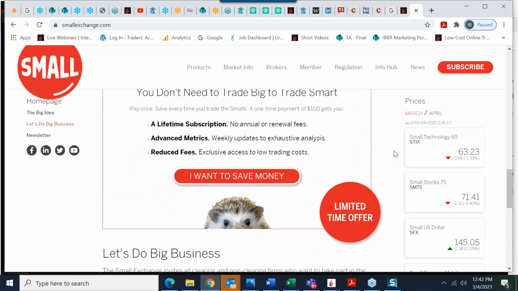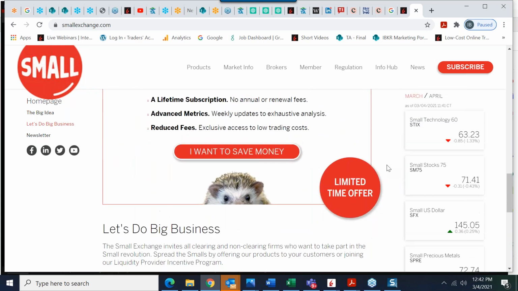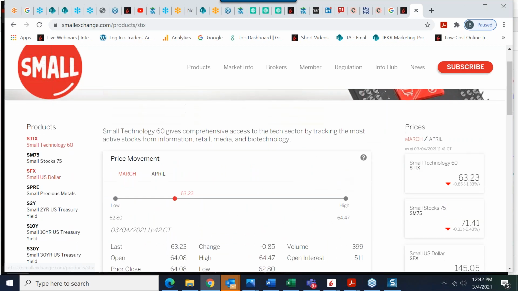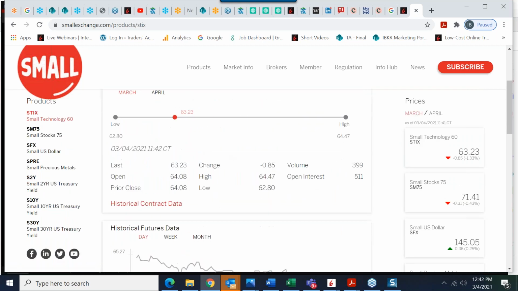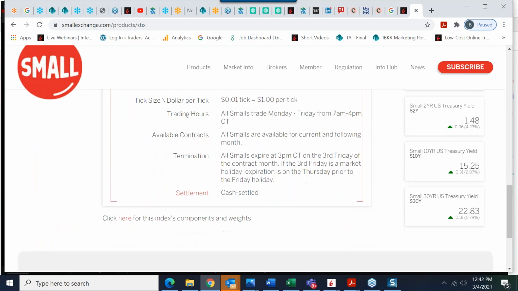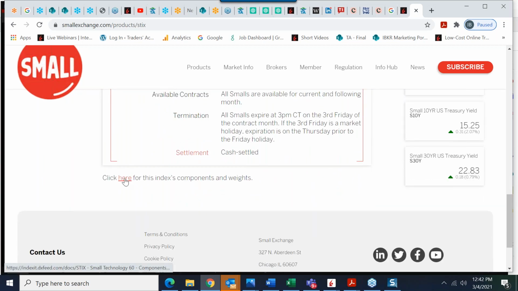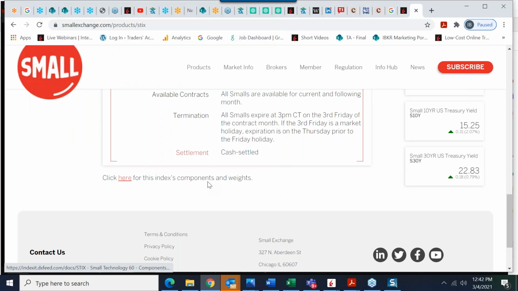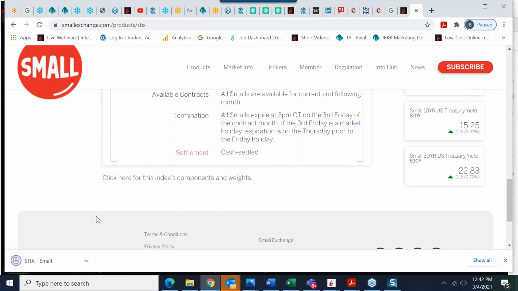But if you go into the small technology or the 75 there, you'll be able to hopefully pretty easily find some nice information here on the movement. If you scroll to the bottom, you will find a link to our indexing agent right there, and you can dig in. It's not my favorite place to go on a daily basis. I'm more likely to keep that IBKR trade page up and trading stuff around.